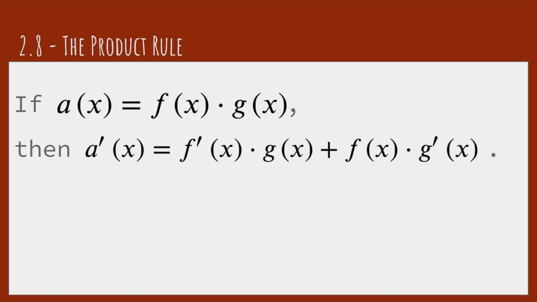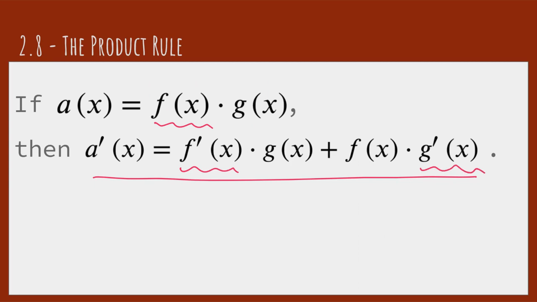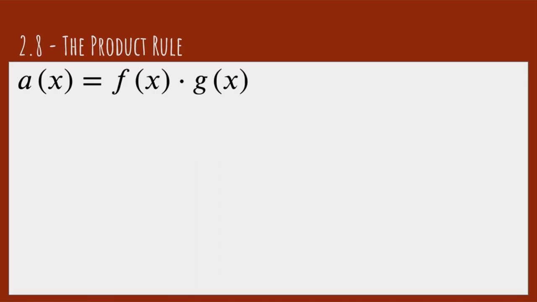So if the function is the product of two functions, then the derivative is going to be given by this equation right here. Essentially, it's the derivative of the first function times the second function, plus the first function times the derivative of the second function. Notice that f prime of x and g prime of x here are the derivatives. I'll give you in a minute some ways to help remember that, but this is just a rule that we want to memorize because we're going to see lots of functions that are products.